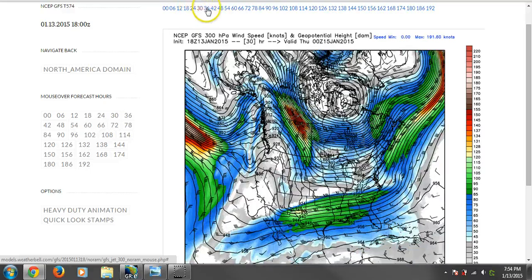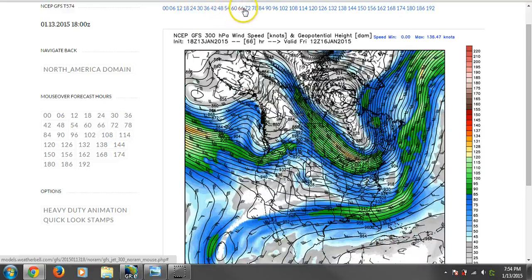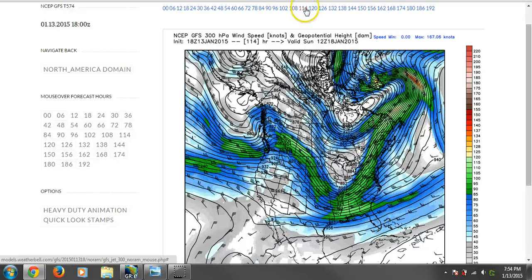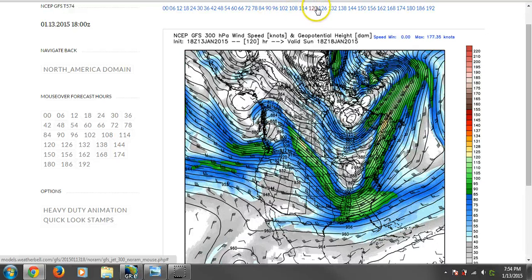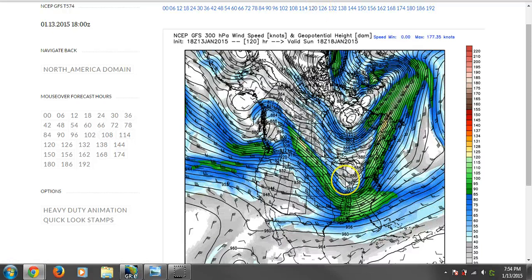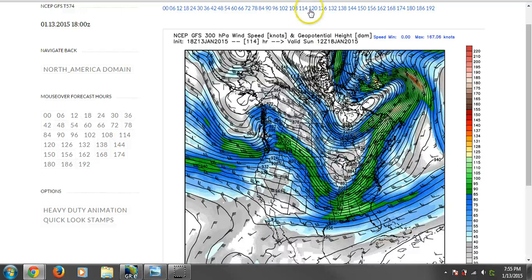As I put this into motion, we'll see the jet stream continue to move. We stay in that split flow for a good little while until finally the weekend comes and we start to get a more unified look to the jet stream. In fact, by the time Sunday hits, we've got a pretty deep trough coming over us in the jet stream. In fact, some indications are now saying that we might even fight some snow shower chances on Sunday. It doesn't look like accumulating snow to me at this point, folks. Looks like temperatures will be way too warm, and it looks like a pretty minor snow event anyway at that. But the chance of it would still be there.